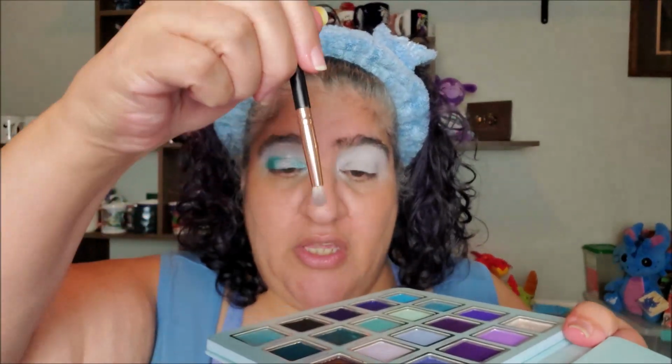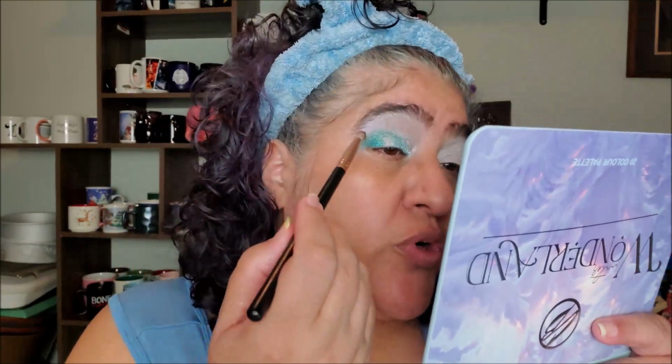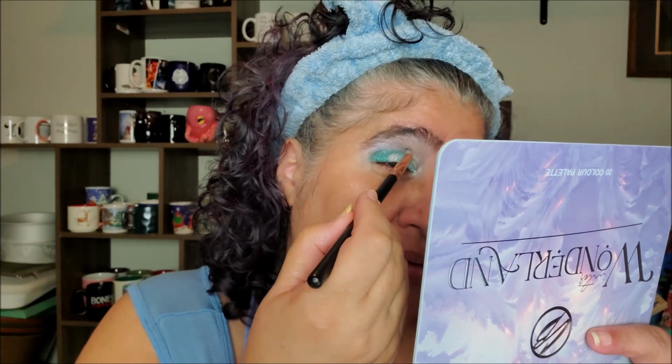Going to try a smaller, slightly stiffer brush and see if that helps. Going to also get it wet. I don't know how that's going to work for blending it out on the edges, but we'll see. And then we're just going to go in straight down and try to pick it up like this and see if we get any of it. It looks like it's trying to come up. Taking some work though, and we're going to put that in the corner and move it out.